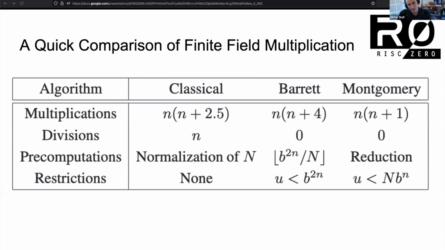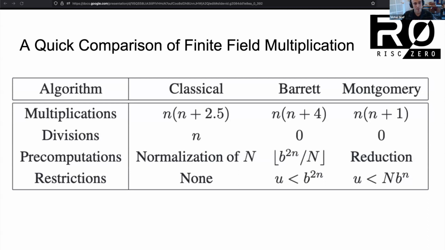So I mentioned before that Montgomery form is the most common in cryptographic implementations you'll see. It's what we use personally in our RISC Zero ZKVM and ZK cryptography implementations. This is a quick comparison of the number of multiplications, meaning actual machine multiplications, what your computer will compute. How many multiplications each algorithm takes.